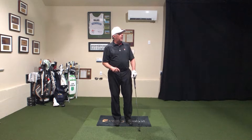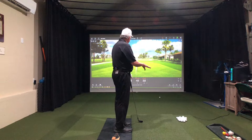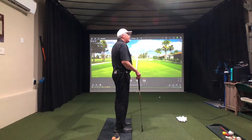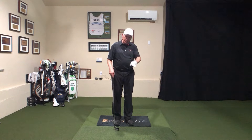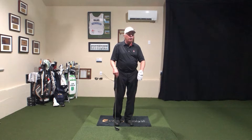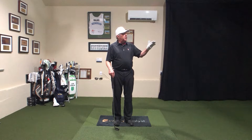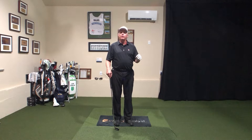It's a pretty darn playable golf shot. It drew right back to the target, and the low point of the swing was 3.8 inches after ball contact. I hit four degrees down on the golf ball. My swing bottomed out 3.8 inches after impact. We had the club face just slightly right, and the club path was low right — and that's the formula for hitting a draw.